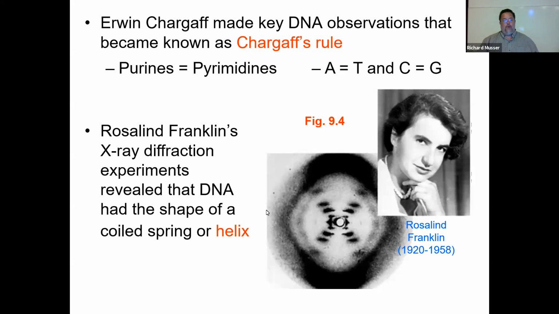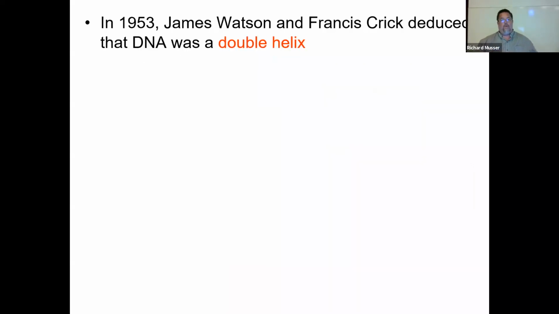Rosalind Franklin was very important in helping discover DNA. She did X-ray diffractions that revealed the DNA shape and that it had a helical shape. Unfortunately, she died, probably in part due to her field with radiation and things like that causing cancer. But her image, and I don't think it was borrowed properly, gave Francis Crick and James Watson a lot of information on how to figure out what a double helix looked like.